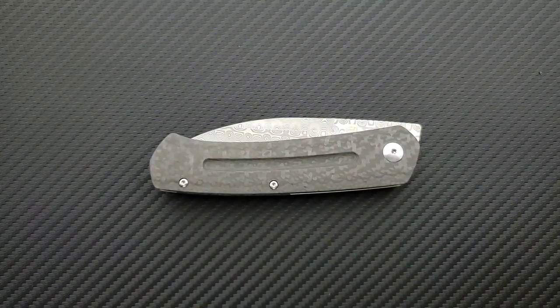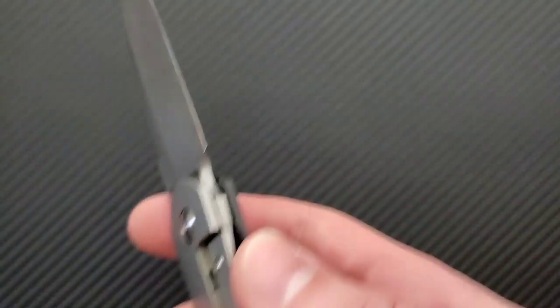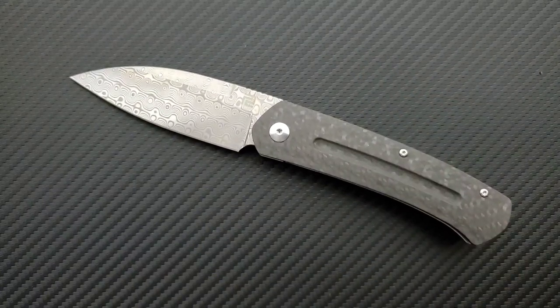We're looking at carbon fiber and titanium on this knife — solid carbon fiber on one side, with a plate for the bearings. Blade stock thickness on the Centauri comes in at 0.120 inches, putting us in Benchmade Griptilian territory, which is nice. It is a long blade but not a super thick one. At 3.7 ounces, just over that ounce-per-inch mark, I have no problem with that on an 8 and a quarter inch knife. This knife doesn't feel delicate or incapable, so getting a good profile and light weight in a knife that feels substantial — I'm really happy with it.